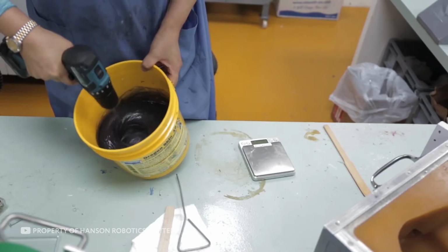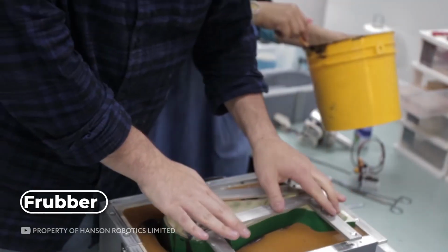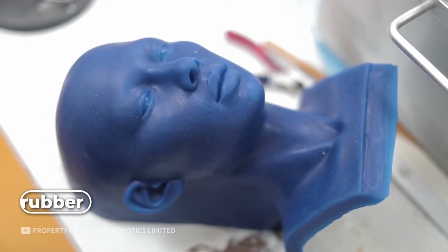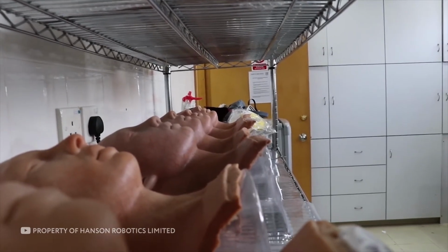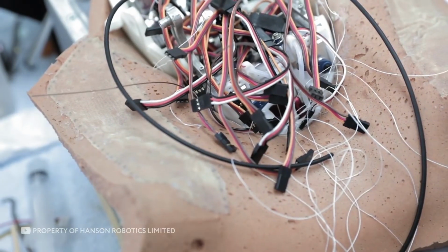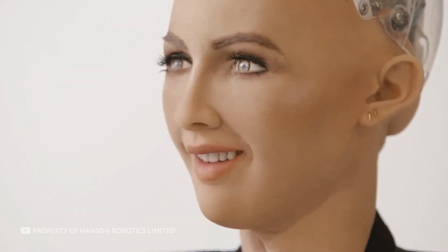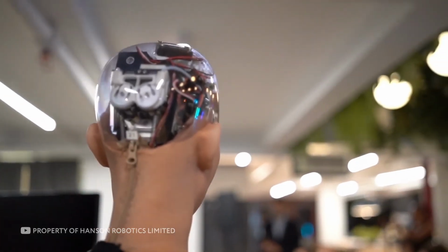Sophia's skin is made of a patented material called frubber, developed by the company itself. It's a kind of elastic rubber that feels like human skin. Beneath this rubber, there are miniature motors responsible for emotions. It blinks, smiles, raises its eyebrows, frowns, and moves its neck and head according to the words it says or hears. Sophia is improving itself all the time, learning new words and learning the world around it. Perhaps soon, such robots will be used in many spheres in human life.